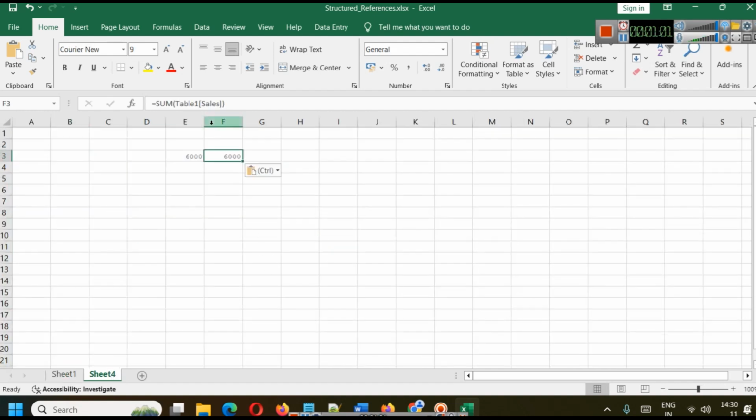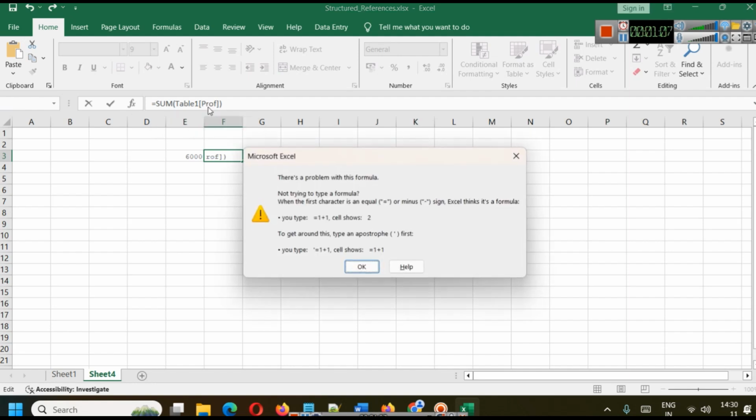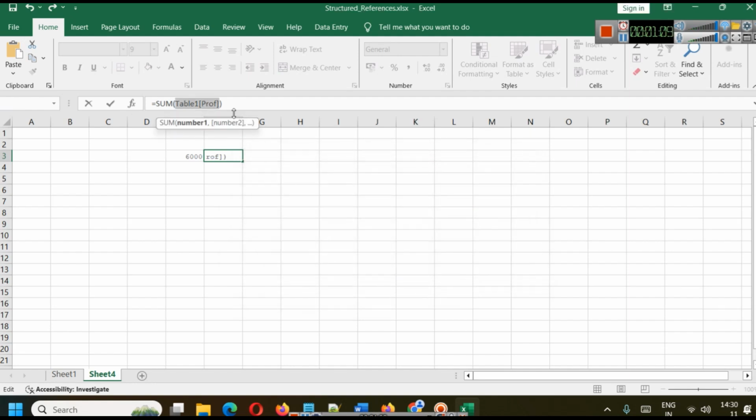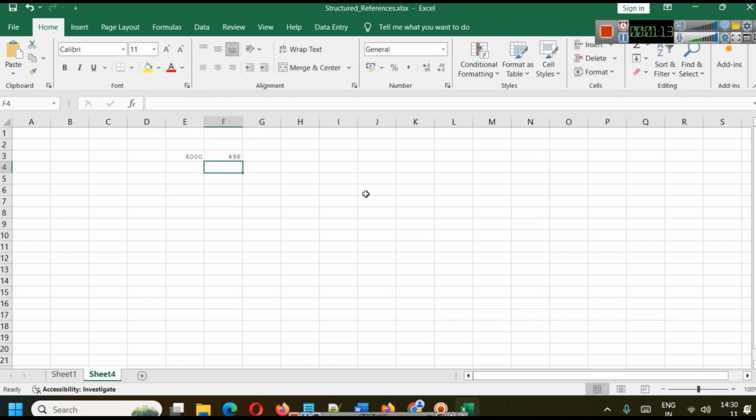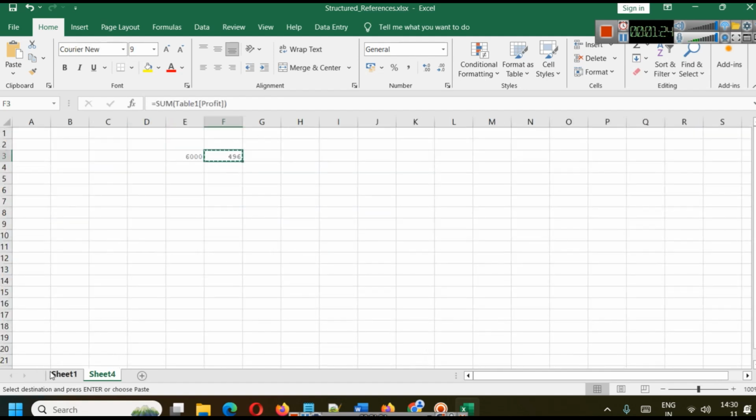In the next column, if you write profit instead of sales, just a minute, profit, so it will give you total profit. Okay, sum of Table1 Profit.